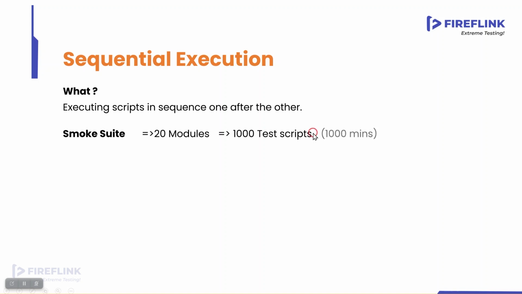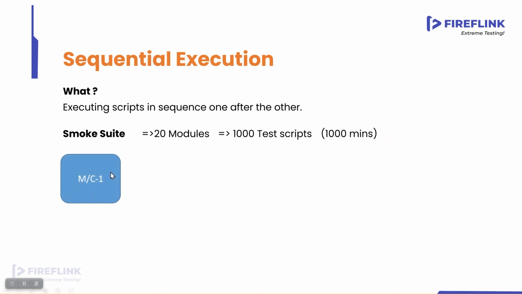Now, if I execute them, let us assume that each script is taking 1 minute for execution. So what will be the total suite execution time? 1000 minutes. Just for example, I am taking each script as taking 1 minute for execution. So the total suite execution time is around 1000 minutes.